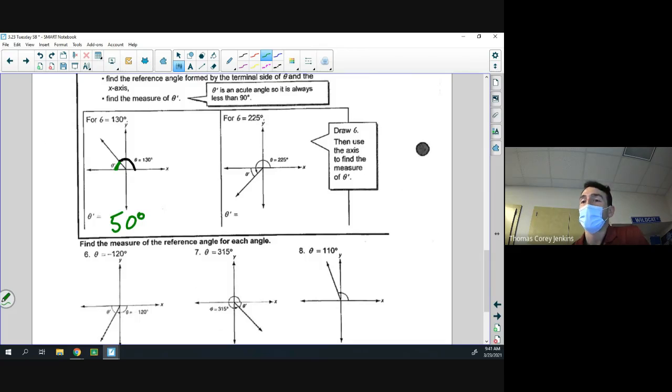All right, and then for a 225 degree angle, notice we don't go all the way here, right? Because that wouldn't be an acute angle. That would be over 90. So it's not always necessarily in that same direction, even though we measure it as a positive angle. So we're actually measuring this angle right here. How far past 180 is 225 is what we're asking. So that would be 225 take away 180, so that'd be 45 degrees.